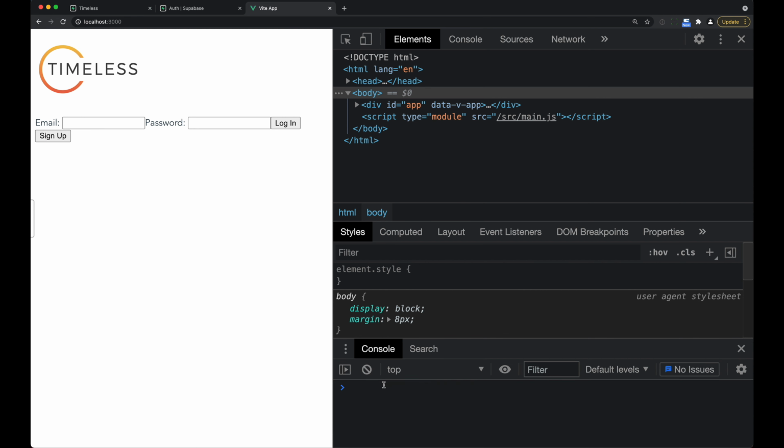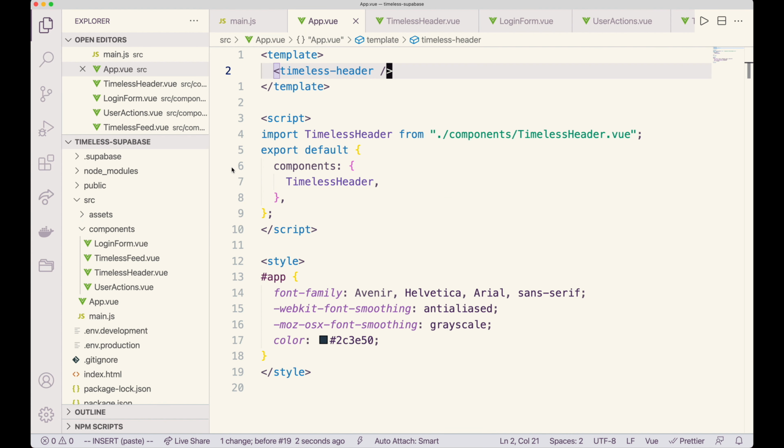If I get new errors, then I know there's probably some kind of issue I need to pay attention to. Otherwise, everything may be fine. The browser may have just caught an error when it hot reloaded after I saved something that wasn't quite done. Now I can go back over to the editor.